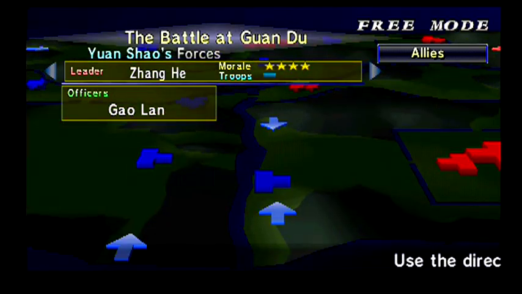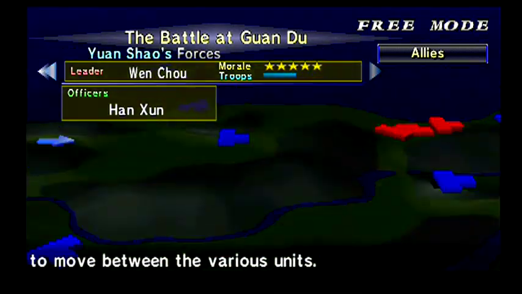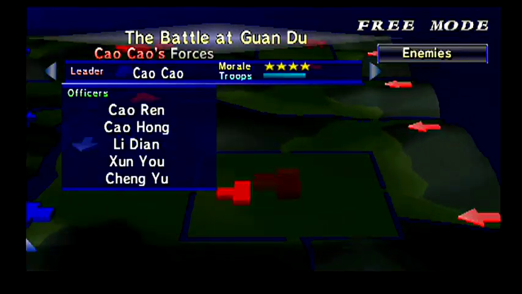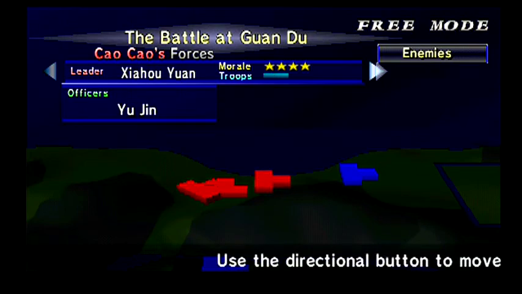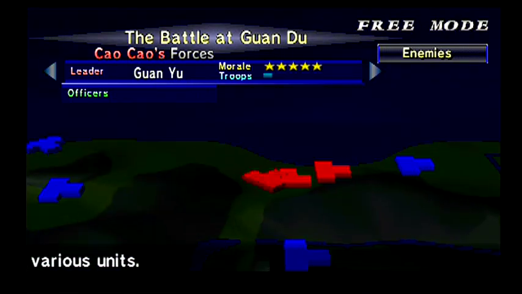This should be a good one. I think this should be a good one. Maybe. It looks like my side has pretty strong morale. 5s and 4s. They have 5s and 4s as well. And then that dude randomly has 2.